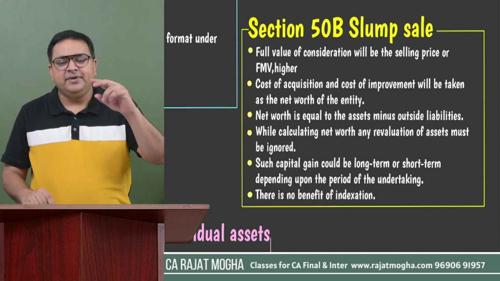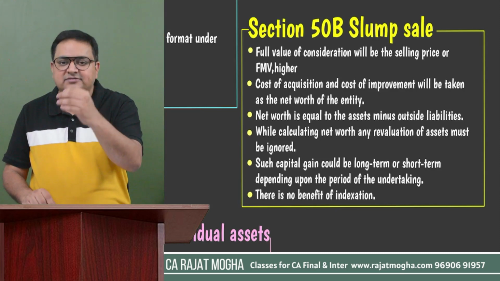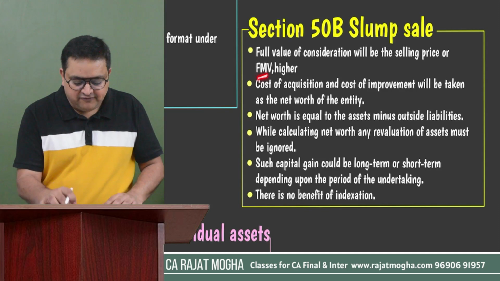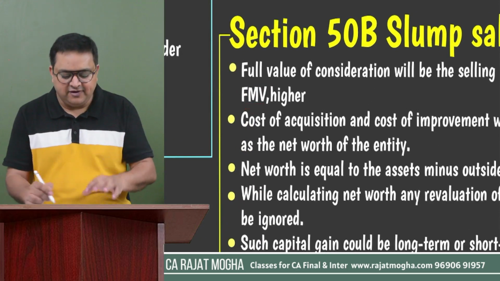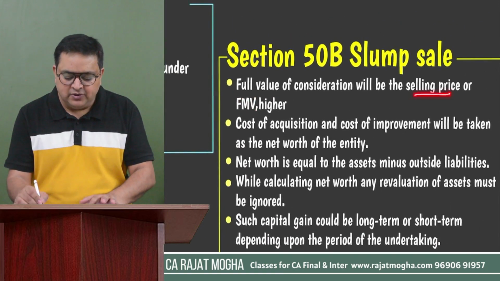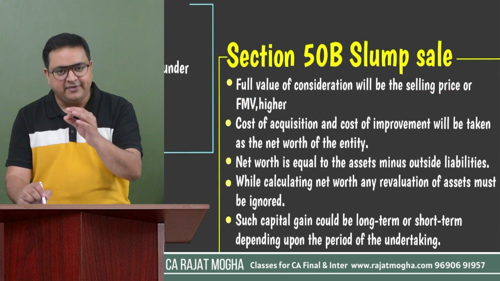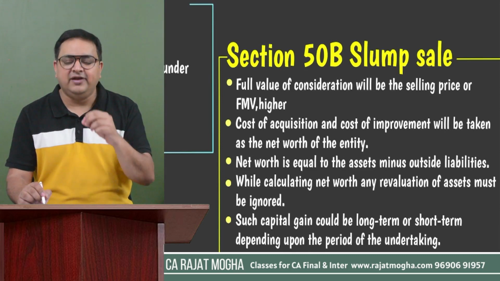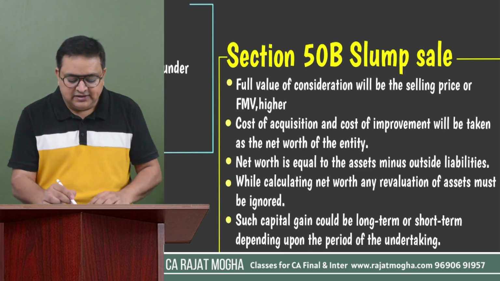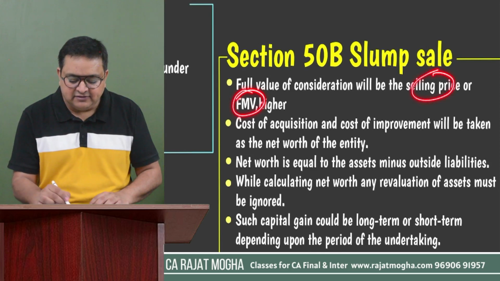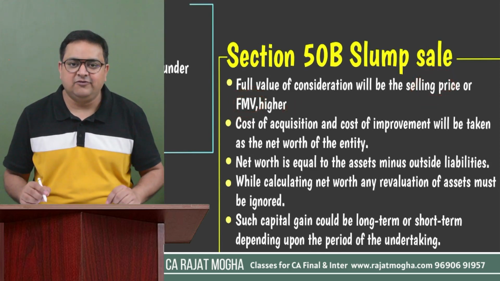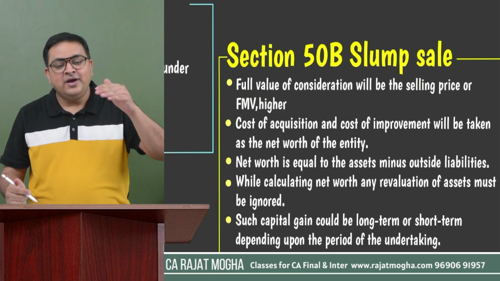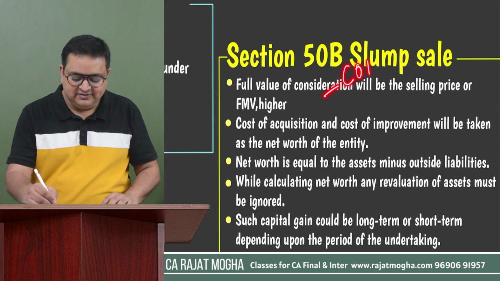First you have to compare what is the selling amount, the actual consideration which you are receiving, and second you have to also calculate the FMV. Here the FMV would be given to you. If FMV is not given to you, you have to take only the selling price, right? Take the actual selling price as the full value of consideration. But if the fair market value on the date of transfer is also given, then you have to compare fair market value and the selling price, whichever is higher, that would be the full value of consideration, right? Less expenses on transfer, okay? Less COA and COI.